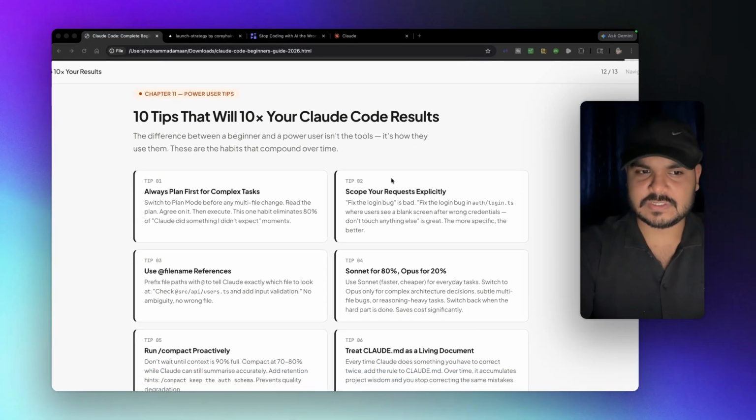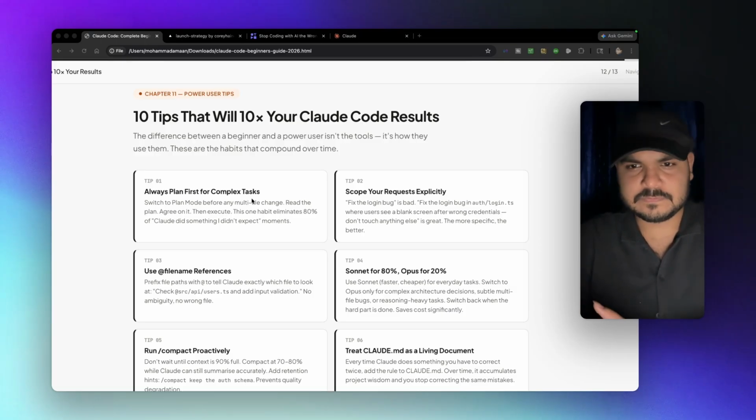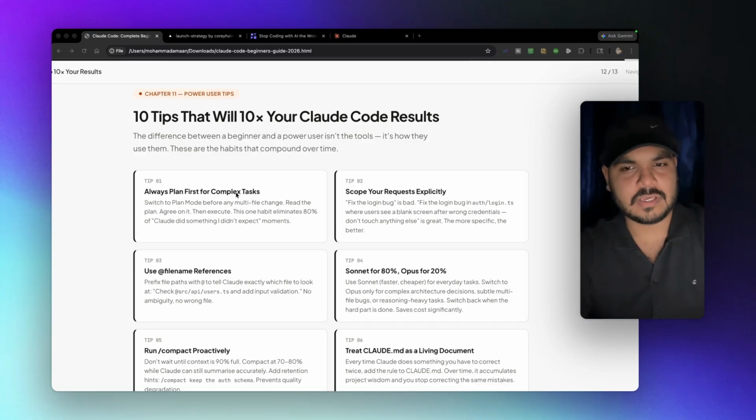So tip number one is always plan first for complex tasks. Even if you are doing any task, plan it first. I've told you an example: first of all, you have to build a plan with the architect on how to build the building, right? And then you start building the building. So you have to build the plan first and then start building the whole project or the whole AI system that you are going to build.